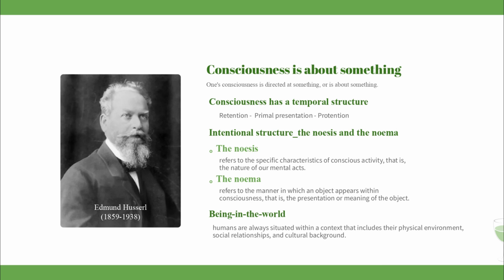The second, the intentional structure of consciousness, can be analyzed into two aspects, the noesis and the noema. Noesis refers to the activity or process of consciousness, describing how we engage with and experience the world in different ways, such as perception and memory. Noema, on the other hand, is the presentation or meaning of the object that these conscious activities point to, reflecting how objects appear in our experience. The two are interconnected and together constitute our understanding of the world.